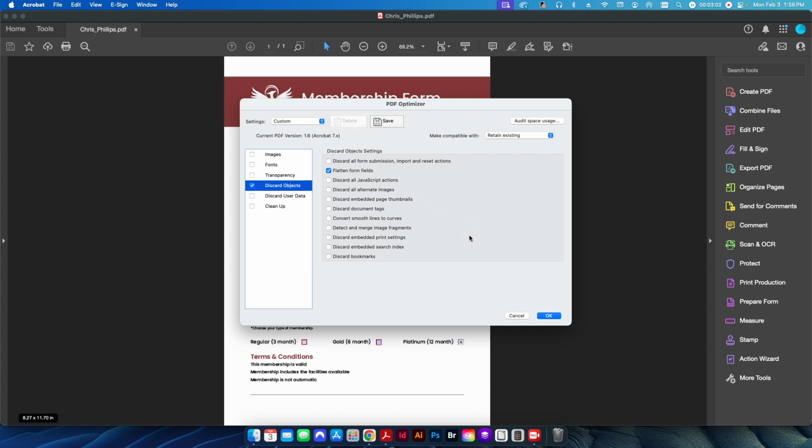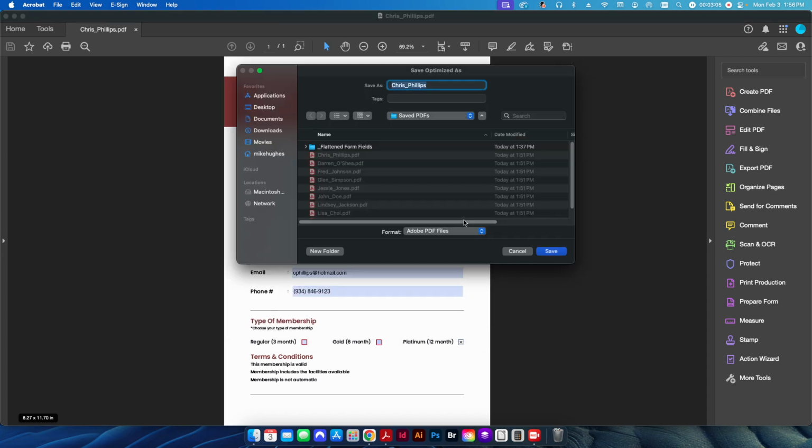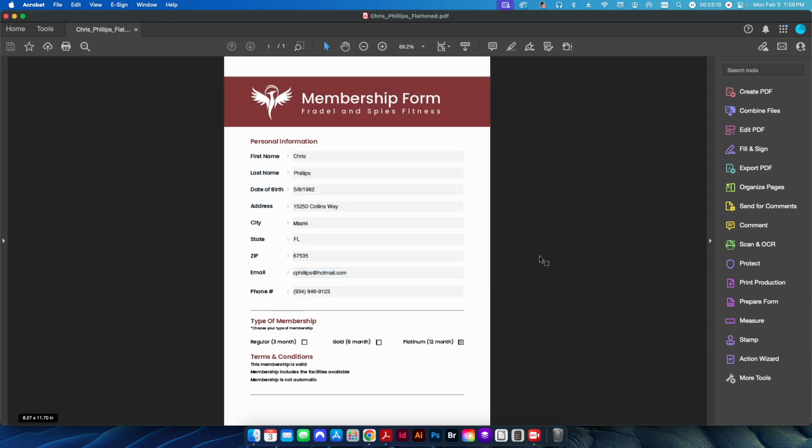And what this is going to do is, once I click OK, it's going to prompt me to save, so I'll just call this Flattened. I'll hit Save. And now what it's done is it's taken all of the form data that we have in our PDF and it's flattened it out so it's no longer editable. Everything is basically set in stone now, so if I want to come back in here and change the email, unfortunately I can't do it anymore. But now I would be able to go ahead and combine this PDF with other PDF files to create a multi-page PDF that no longer would overwrite the data from one page to the other.